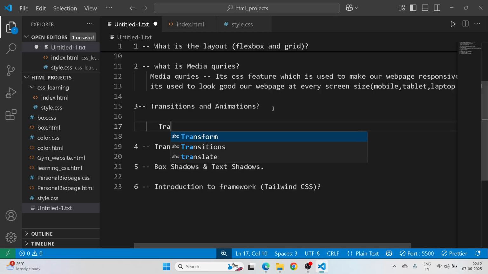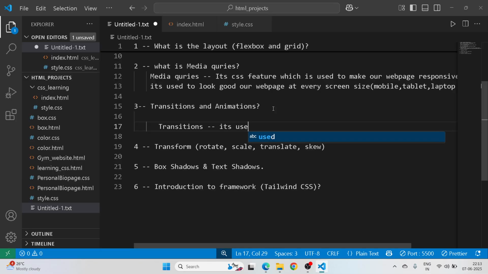Transitions are used to make a smooth change from one style to another.